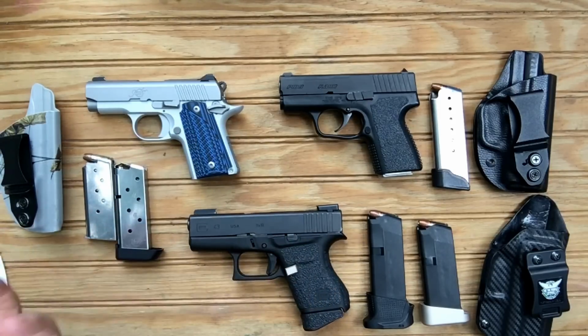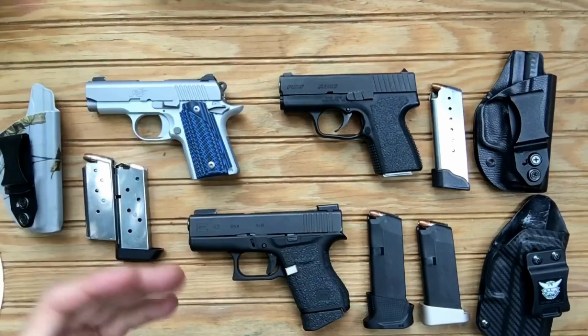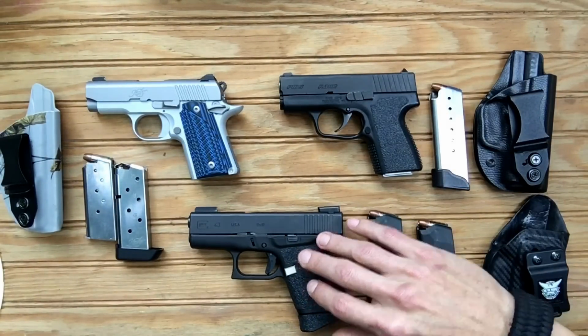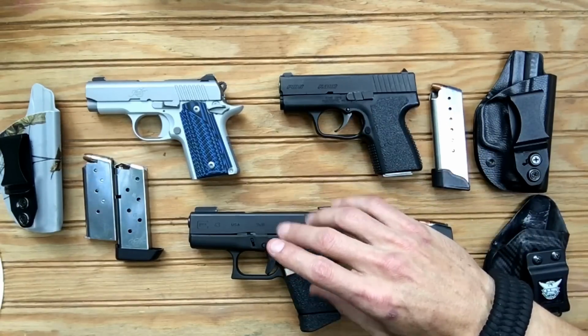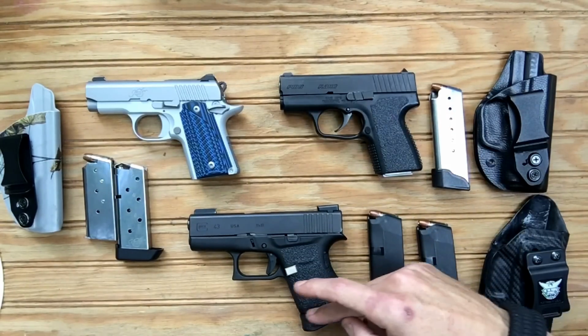And let's see, Glock 43. What is the MSRP? Let's see here. I think it's maybe 550, 575. It shouldn't be that, but you can definitely pick them up for 430, 450. So this is going to be your cheapest option. All 6+1, like I had mentioned. This comes with two 6+1 mags, one being the pinky extension and one being a flush.